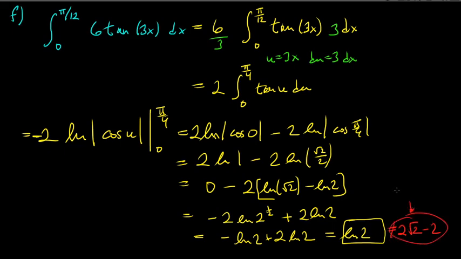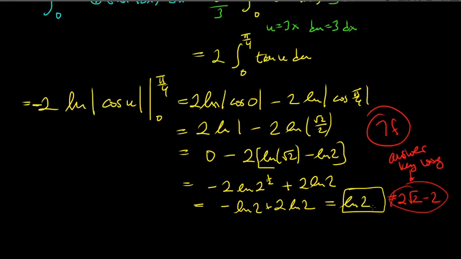Wow. So I'm still amazed. I'm still finding mistakes in the answer key. So the answer key is wrong for 7F. Okay, well, I'm glad I did it then. Like I say, the answer key is 99% correct, but occasionally there will still be these little mistakes. So natural log 2 should be the answer. 2 square root of 2 minus 2, I don't know where that came from. Sorry about that.